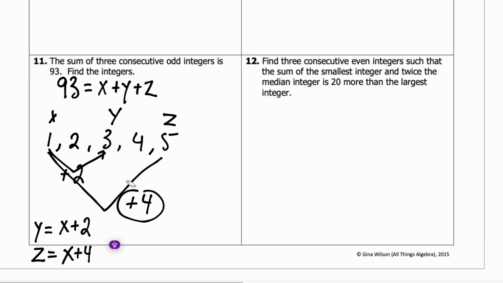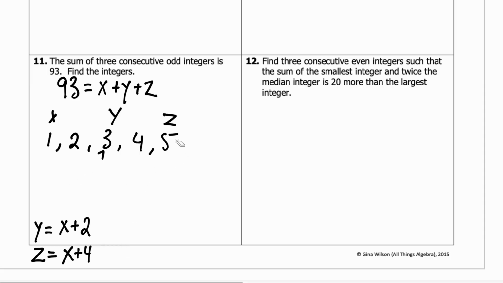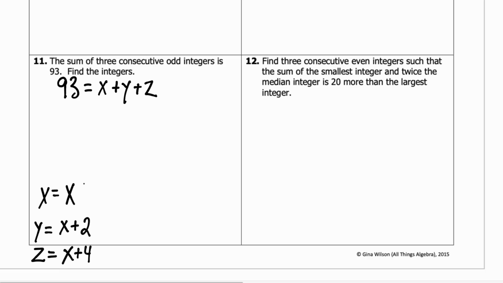Well, now I have a rule that applies to every consecutive odd and even integer, that my X would equal itself. I don't know what X is in this case. If it was 1, then I would just plug 1 into my X here to find my Y. If 1 was my X, then I would plug it in here to find my Z. But since I don't know what my X is, I can use these right here and plug them into my equation to find X. So let me show you what that looks like.